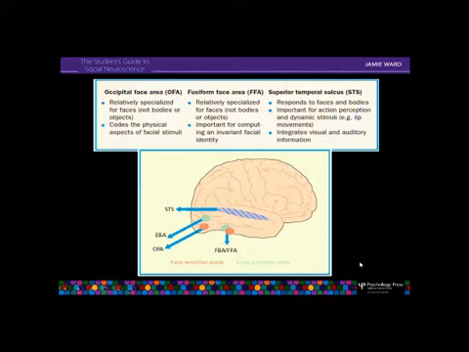So these are the three regions that they highlight as part of the core system. The other regions shown in red are the equivalent regions for bodies, which are obviously spatially quite similar. This early region here, the occipital face area, is involved in physical aspects of a face. The fusiform face area is involved in these invariant aspects of a face, so recognizing who a person is, for instance, is relatively invariant. And this longer region here, the superior temporal sulcus, is involved in more changeable aspects, so gaze, dynamic aspects of faces. But it's also shaded in this way to emphasize the fact that it's specialized for bodies as well as faces.